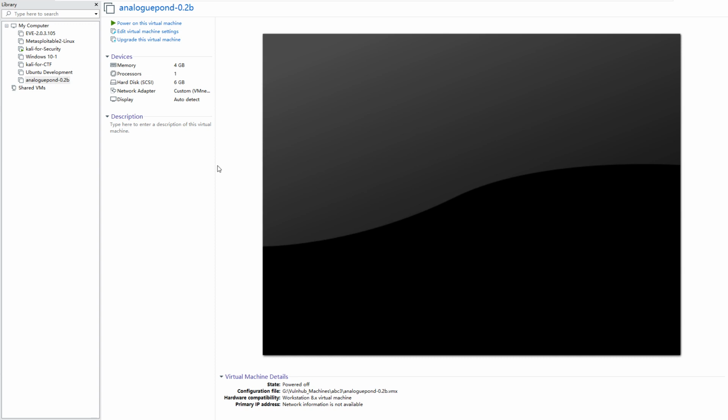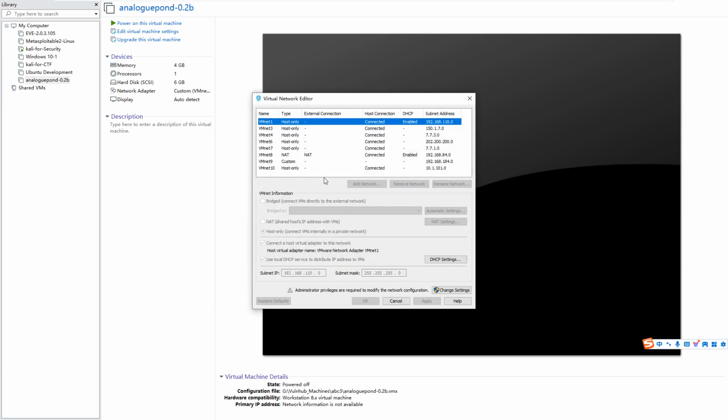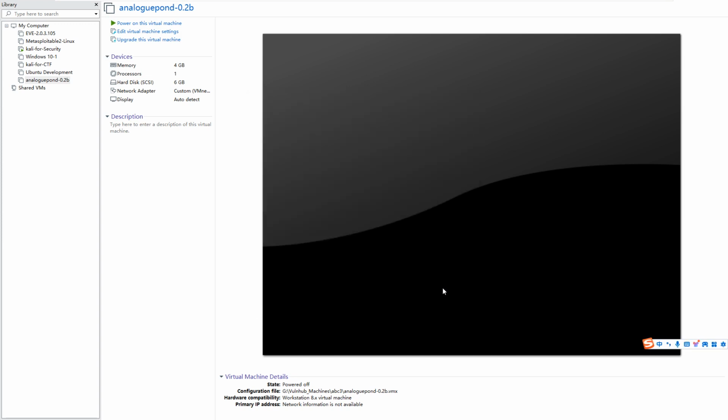Also, if you want to change the network address range for the host-only network, you can go to the Edit Virtual Network, and you can select any network to configure. And we need to change settings. Where is the network settings?